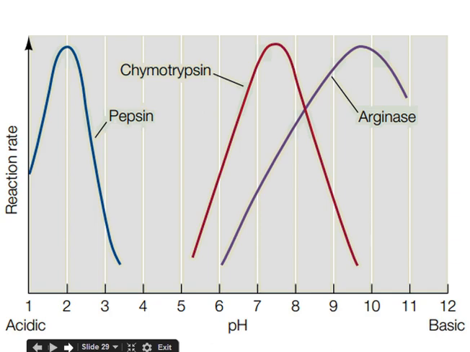These graphs right here are just going to show, well, hopefully we can figure these ones out, right? The blue and the red and the purple are representing 3 different enzymes. And if we have pH on the bottom, this is showing what we call an optimal pH. Enzymes like specific pH levels, okay? Pepsin obviously likes a little more acidic, which makes sense. It's found in our stomach to break down proteins, okay? Chymotrypsin is found in our intestine, which is much more neutral. So when we get to the digestive system, we'll talk more in detail about how pepsin is neutralized and how chymotrypsin will then take over in the protein digestion. Okay, so this is just showing that enzymes like certain pHs.